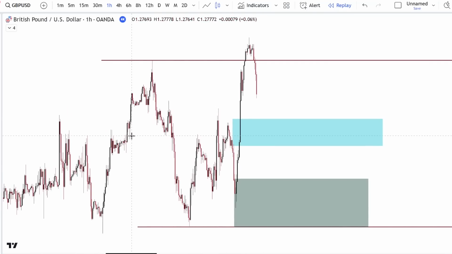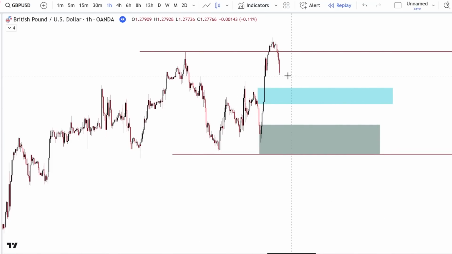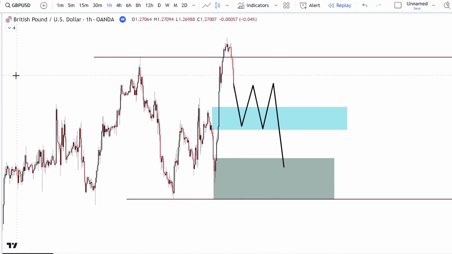So now what do we expect to happen? We expect price to come back to the discount, right? We expect price to come back down here. But for us to take any entry or look at any directional buys, we need that inducement. We need traders to be tricked out. So we would need a little bit of a consolidation in our fair price, and for price to come down and go to the price that's intended.